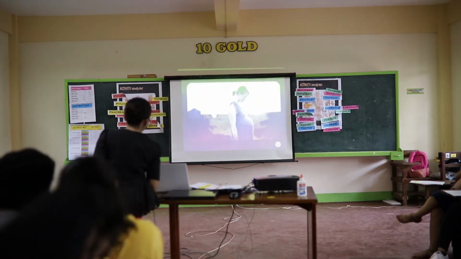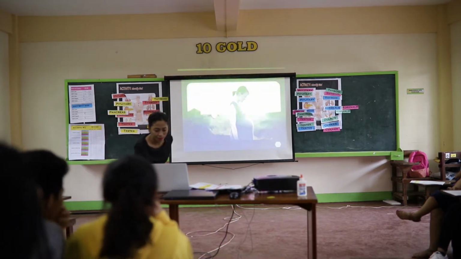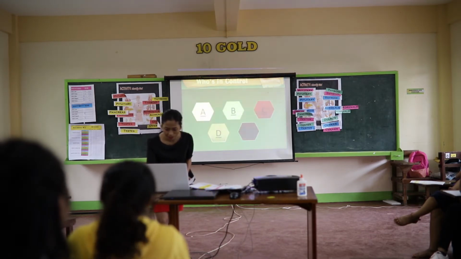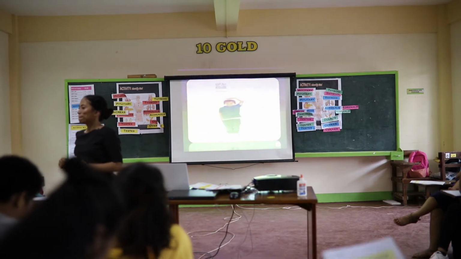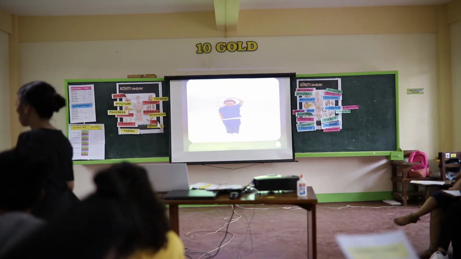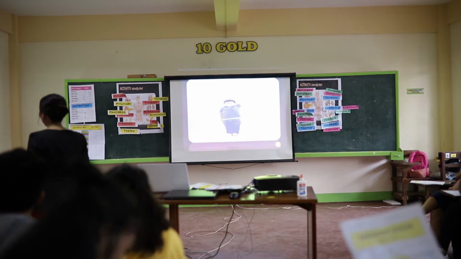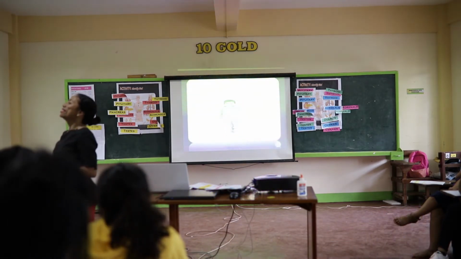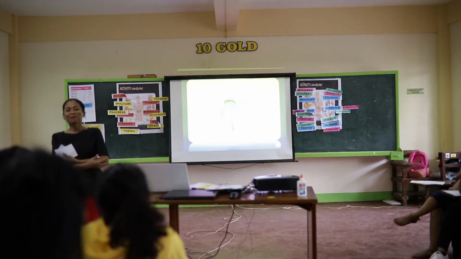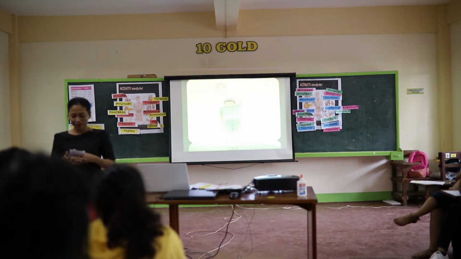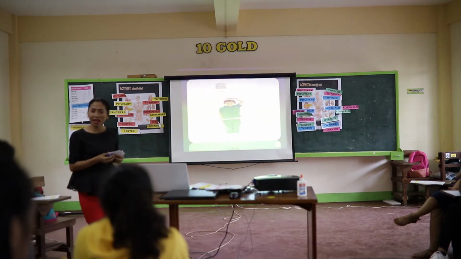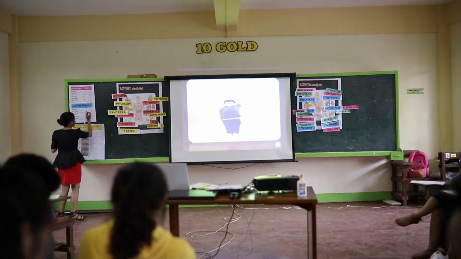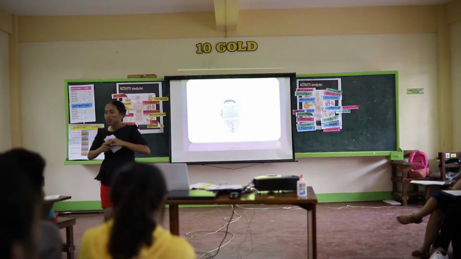Group 2. Pick one letter, group 2. Letter C. So you're group 2, right? Letter C. What is that? According to the lesson that you have said, ma'am, the answer is pituitary gland. Is that correct? Yes. Very good. Okay, so that is group 2, 5 points. Next, what group?